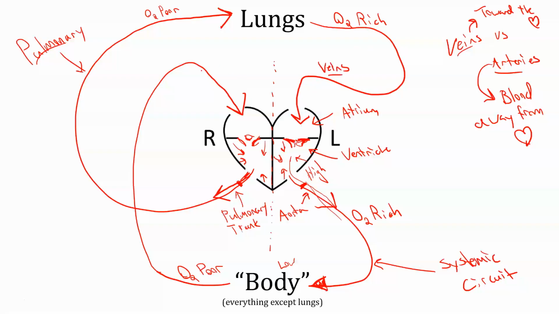And similarly here, we have blood going towards the heart, so it's also called a vein. And here, the blood is oxygen poor, so this would be blood that's blue. Whereas here we have an artery because it's going away from the heart, but this is oxygen poor blood, so it's an artery that's carrying blue deoxygenated blood. So that whole blue versus red, oxygen rich versus oxygen poor convention for artery and vein doesn't necessarily hold up. But this is the true convention. Arteries always carry blood away from the heart. Veins carry blood toward the heart.